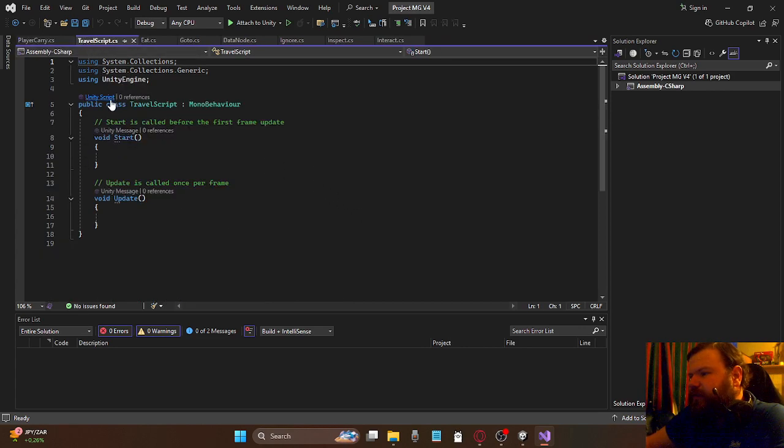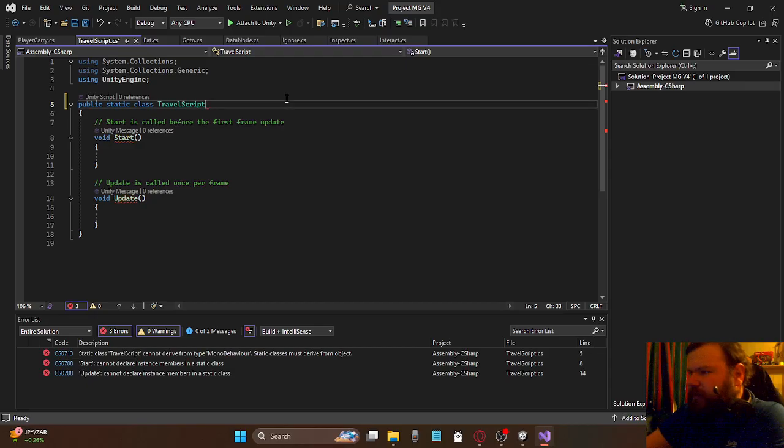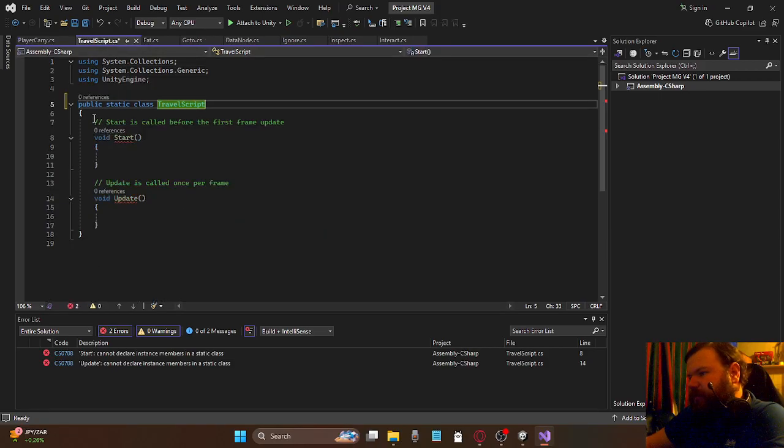Alright, so I want to make this static. I want to remove the mono behavior. And I need to state what I'm going to be carrying over.